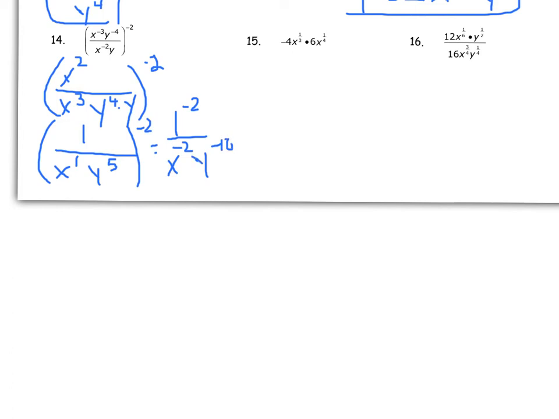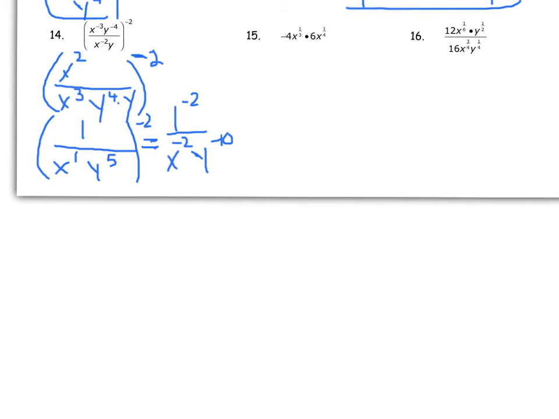And then you can come back and you can, oops, fix that guy up. And then, okay, and then we can finish this guy up by just putting the denominator values up to the numerator so they're positive, and the 1 goes to the bottom. So the answer would be x squared, y to the 10th over 1.